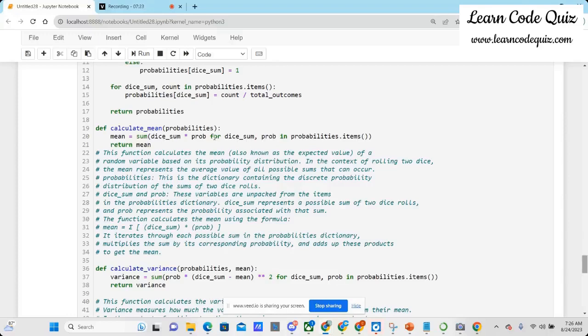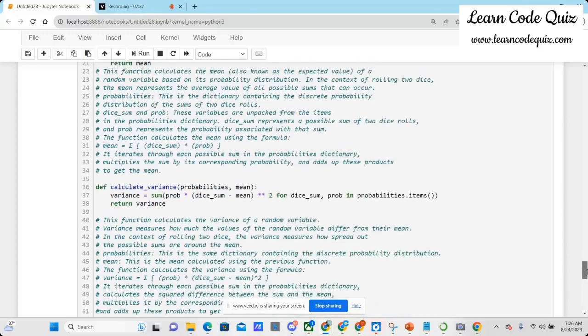That means for 2, the probability is 1 by 36, so 2 times 1 by 36, and you do a sum for all of them and return the mean. Now for the variance, it's the sum of dice sum minus mean, squared, times the probability, for dice sum and probability in probabilities dot items, and you return the variance.